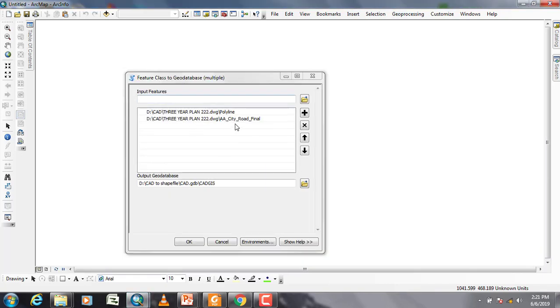Now the files are ready to be imported. So when you import these DWG files into the created file geodatabase, they will be converted into shapefile.